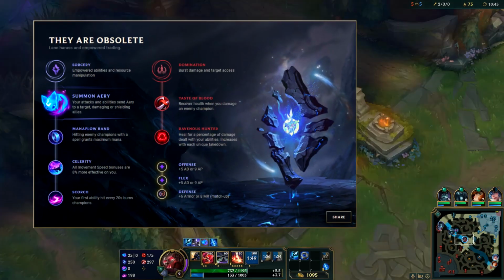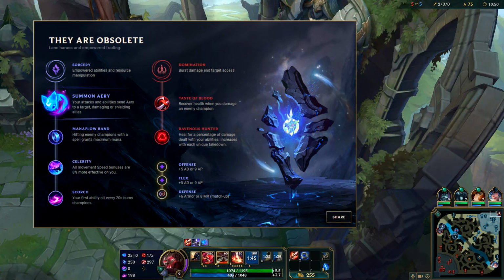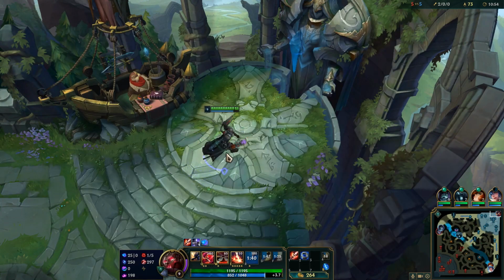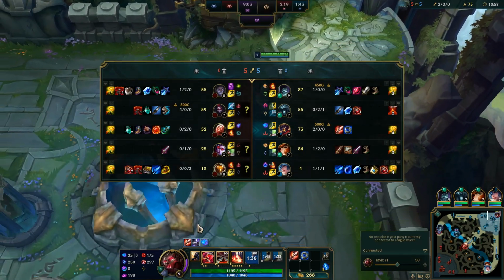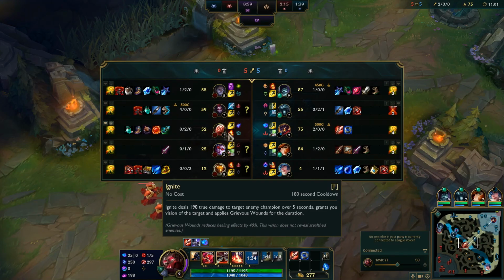Now for Viktor's runes, you want to go these two trees, Sorcery and Domination. Now for Sorcery, you want to go Arcane Comet. This is taken here for its reliability and chip damage when trading with his Q. Try to pay attention to when it returns to you and look to proc it as often as possible with your E as much as you can.